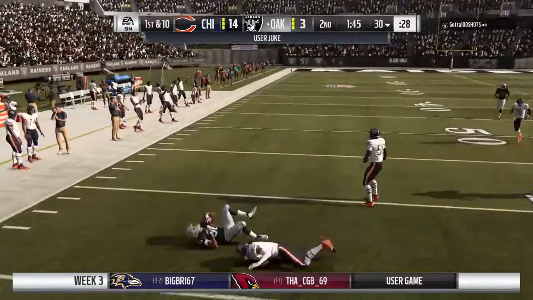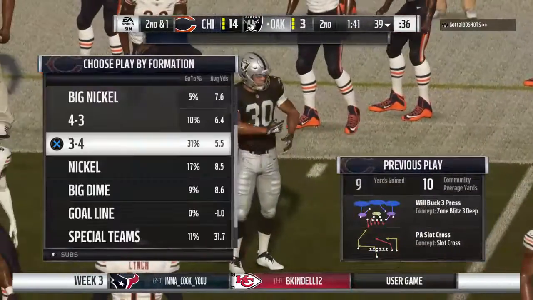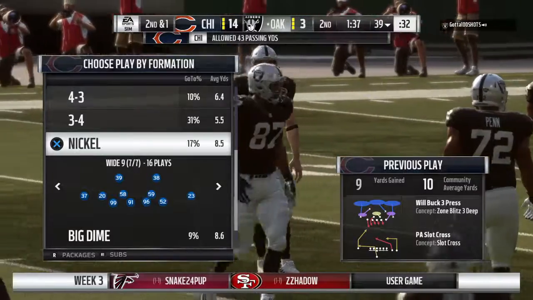We'll see. Finding his safety valve here. That's complete. And he'll get it out near the 40 to the 39. It'll be a gain of 9, and that'll make it 2nd and short.